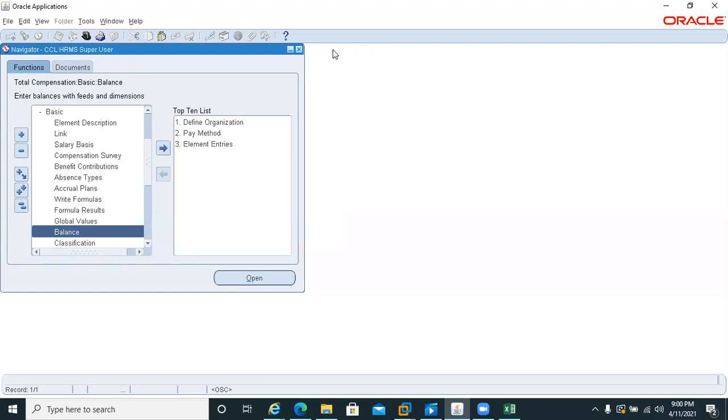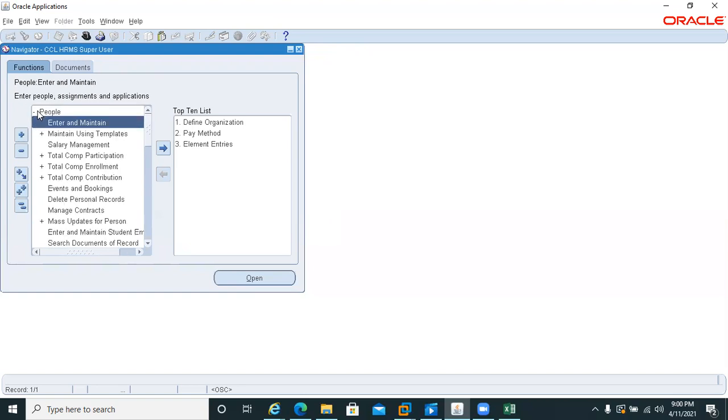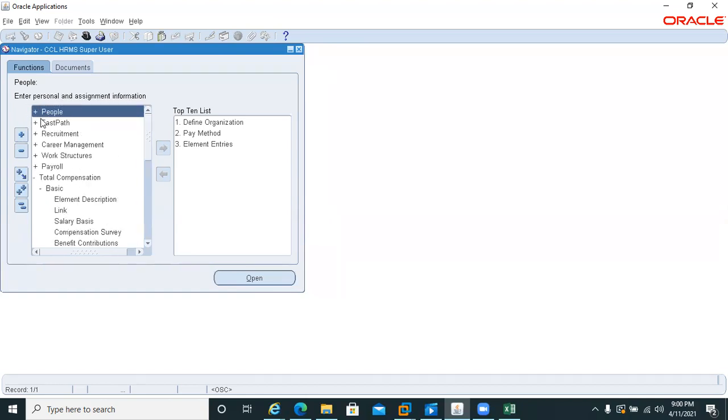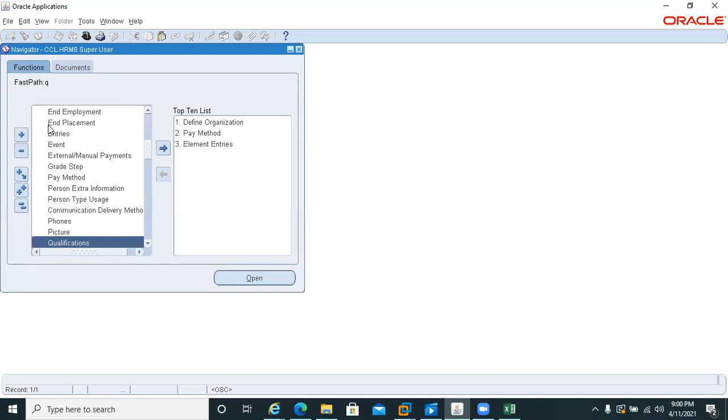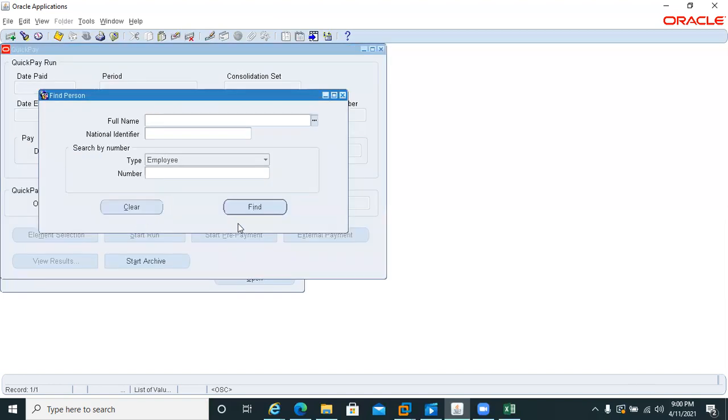These are basically the periods; payroll names are basically the periods of the payroll. For example, today we ran the quick pay for this employee. Let me go into the quick pay, and from there I will be in a very good position to describe it to you.